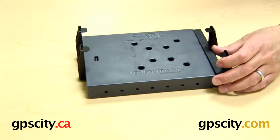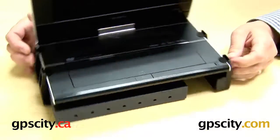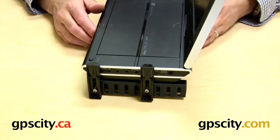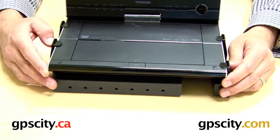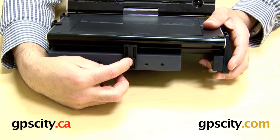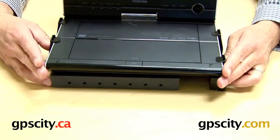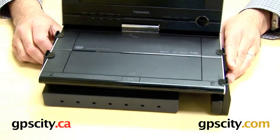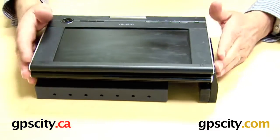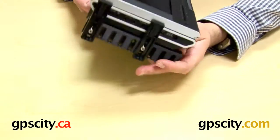Now the tray is set up and ready for the device. Drop it in — push one side in, pull the spring out, and drop the back side in. The support arms give access to the on-off switch, power, headphones, and volume controls. You can also bolt the leftover spring arms to the front and back to prevent the device sliding out — useful if holding the device like a tablet, where extra support keeps it firmly in the tray.